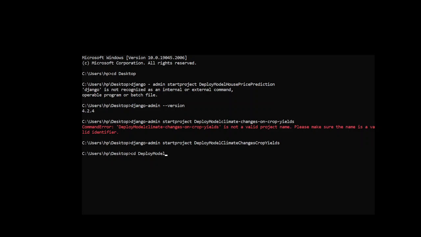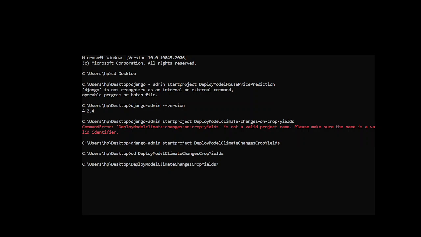Deploy model climate changes crop yield. Yes, I've now moved to the project.